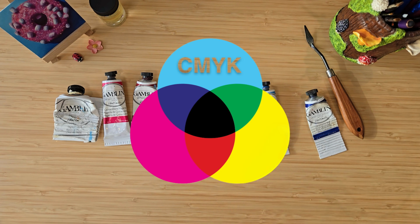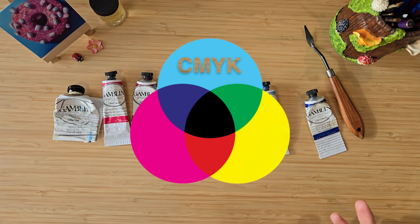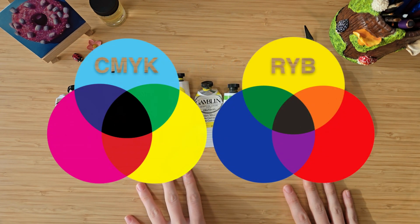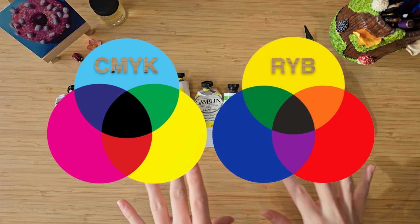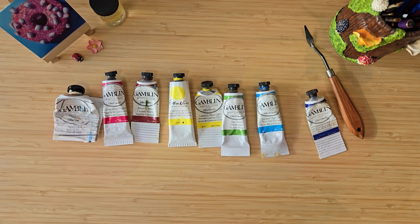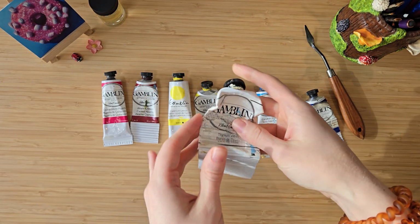It gives you a wider range of colors to play with, and that's why I have those on my palette as well. So you'll see some of those traditional ones, and then we've got a little bit of the CMYK palette as well. We'll go through each of the colors and I'll explain what colors and why I chose them. Now, I'll start off with the white.